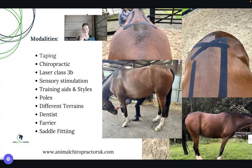So we changed the training aid and style, not for more pressure, but to encourage a bit of a lower, open, horizontal frame, which significantly improved his behavior. Actually, he went from a horse that was chewing on the bit, or even when no bit was in his mouth, he would make these really exaggerated jaw movements that weren't really necessary if he was moving comfortably. But when we altered his neck and head positioning by just applying a little bit of rope pressure to the nose, with no restriction, we never used anything to force the neck down, it totally opened his spine up in a different way and he stopped this mouthing action completely.